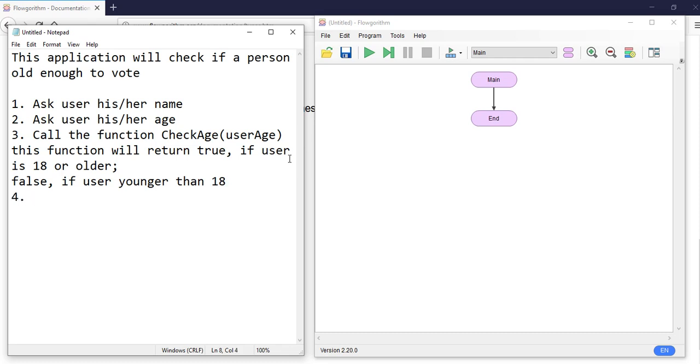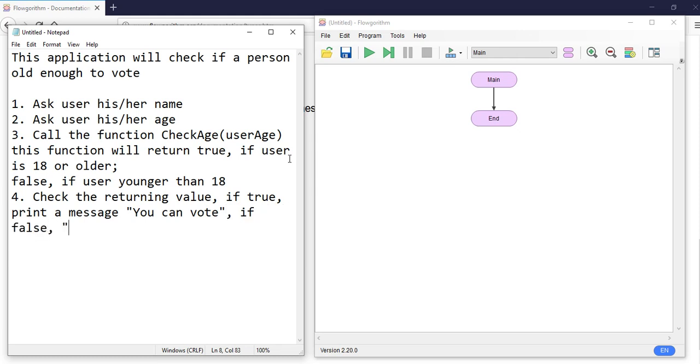And then lastly, we will check the returning value. If true, print a message like you can vote. If false, print a message like you need to wait X years, or just you cannot vote yet. Okay, this is the algorithm.